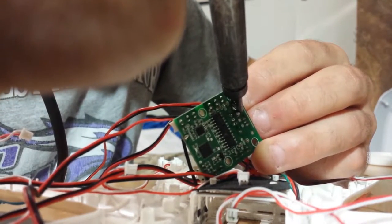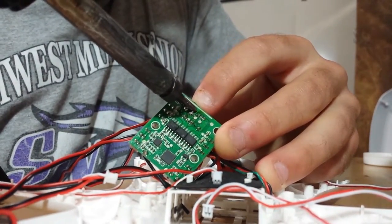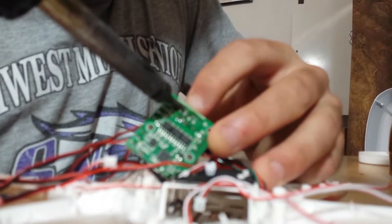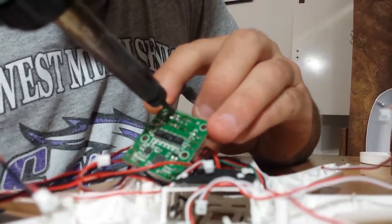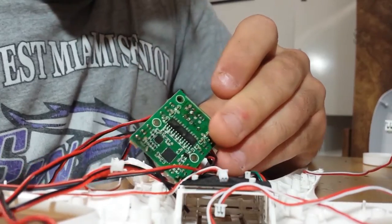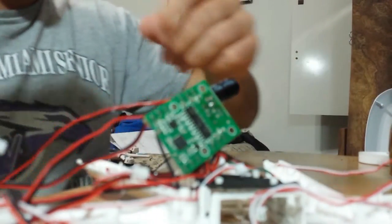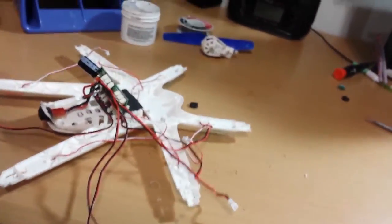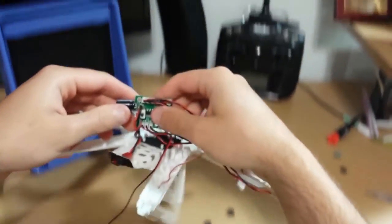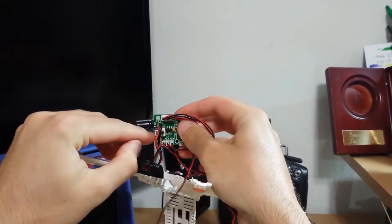Alright, let's get there. I think I got it in. I'm just gonna push them both further in. So hopefully you can see, getting the negative side where the black is, see, and the positive side where the red is.